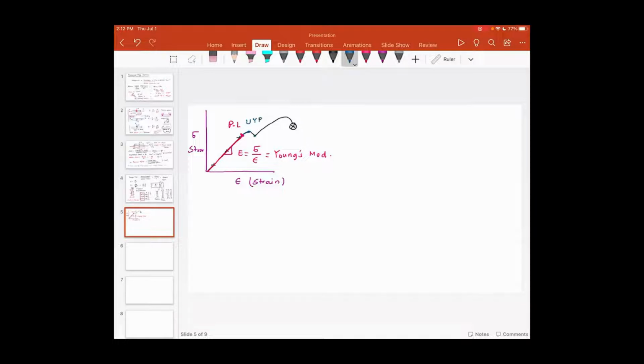And then you will see something called as the lower yield point. And then you will see that the material starts exhibiting more stress, some sort of this type of behavior. So yielding is nothing but giving up. So if you think about the upper yield point, it is like the material comes to a point that it can no longer withstand the stress. So it starts deforming. And that's why the material yields.